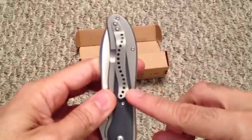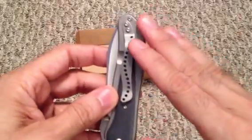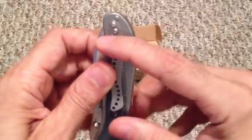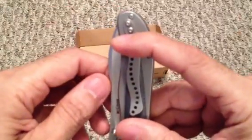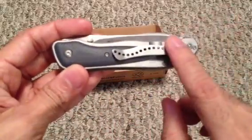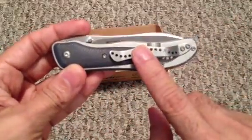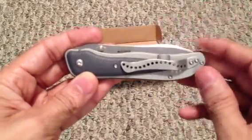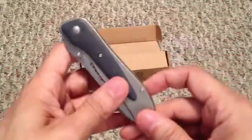The pocket clip is pretty nice. It takes up almost half the length of the actual knife, but it does ride a little high. It just kind of sits right about here, so you'll see this much coming out of the pocket. It is only a tip-up right-handed carry, so that's pretty much the only option you get. So if you're left-handed or if you like tip-down, unfortunately, this is not the knife for you.